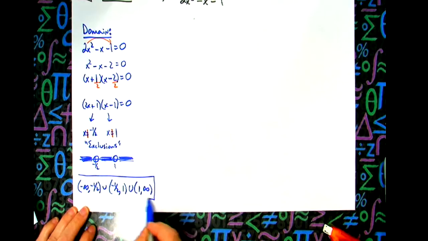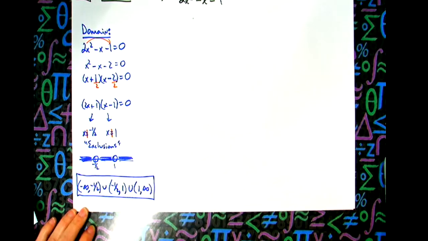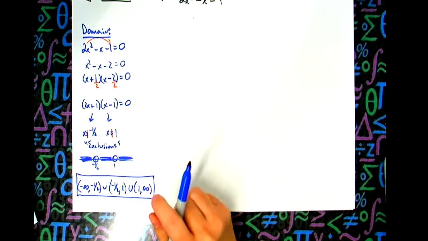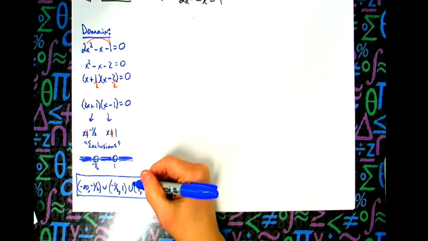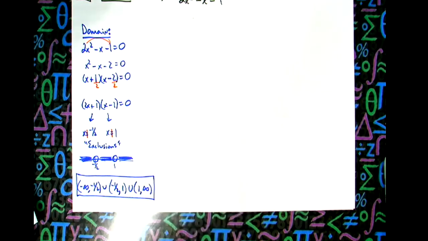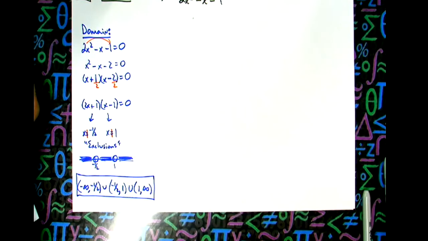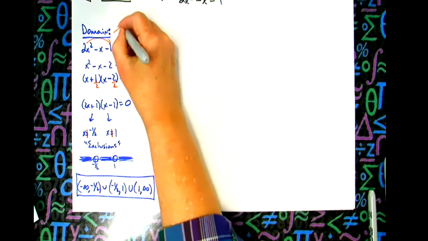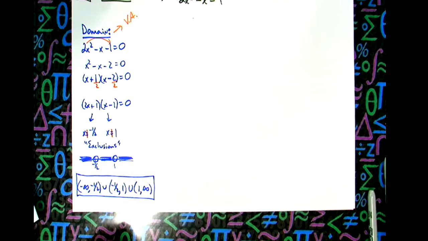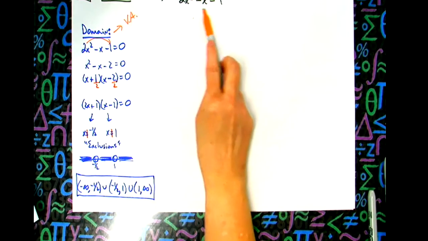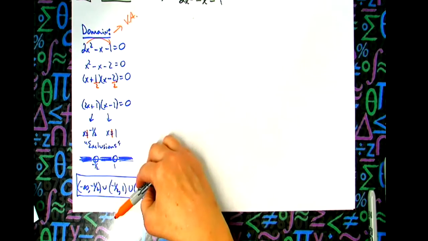Okay, so for finding the domain, I can really easily set that denominator equal to 0. This took a little bit more work than the others. But now what does that tell me? It tells me that these 2 numbers are not in my domain. So something has to be happening at those 2 locations for them not to be in the domain. Anytime we find values that have to be excluded, that's going to lead to a direct result for my vertical asymptotes, because we do the exact same thing to find vertical asymptotes. We take the denominator, set it equal to 0, and that finds our vertical asymptotes.